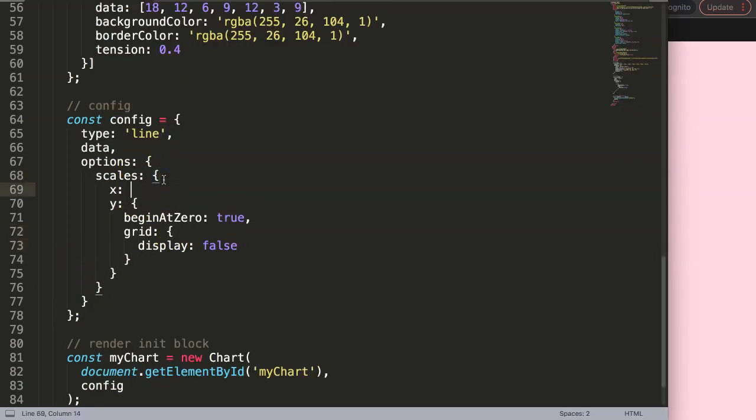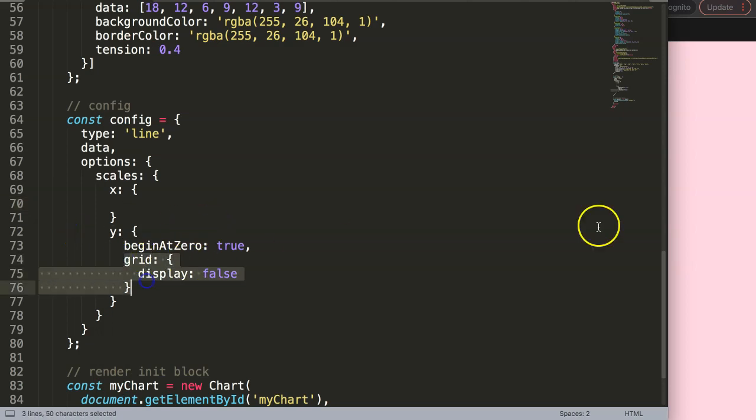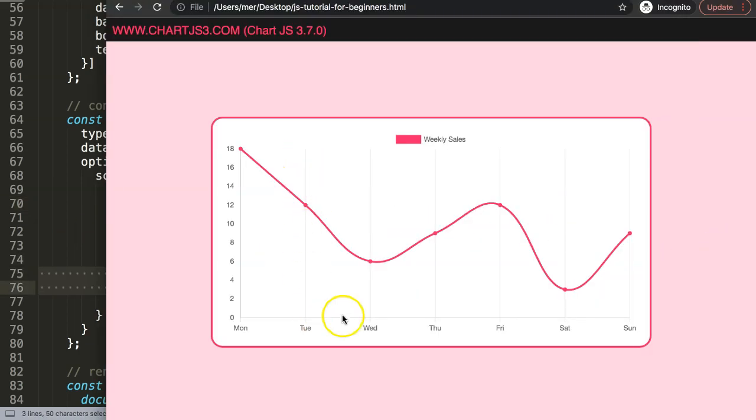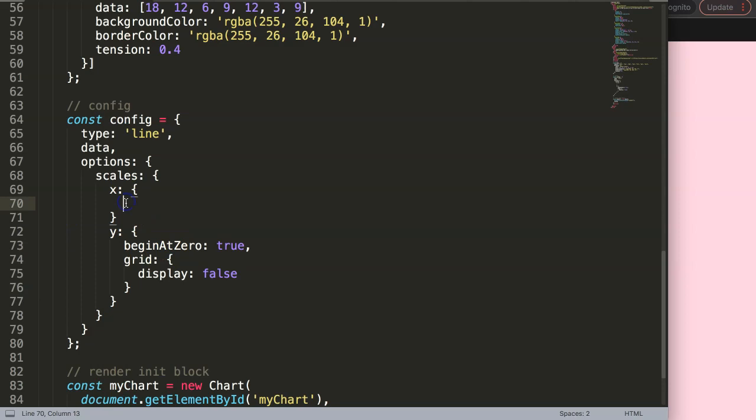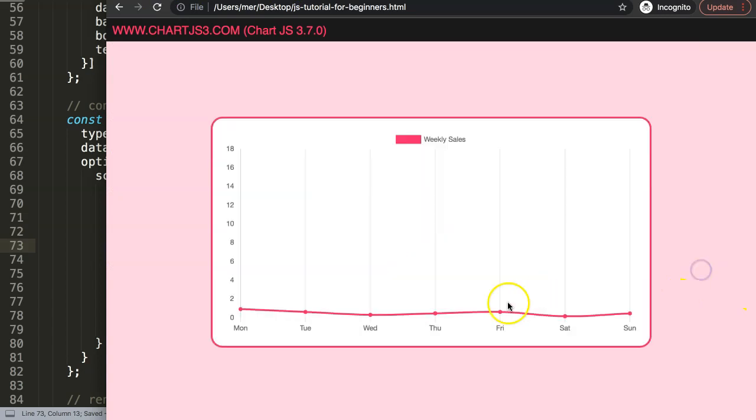And that is of course on the x-axis. So in the x-axis, we're going to go again into the grid, but we will not remove the grid line, or basically the grid, because if we do that, we will remove also these lines here, because these are directly connected with the x-axis. I only want this lower line here. So what I'm going to do here is say grid, and then border width equals 0 pixels. Very simple. Put a comma here, save, refresh.